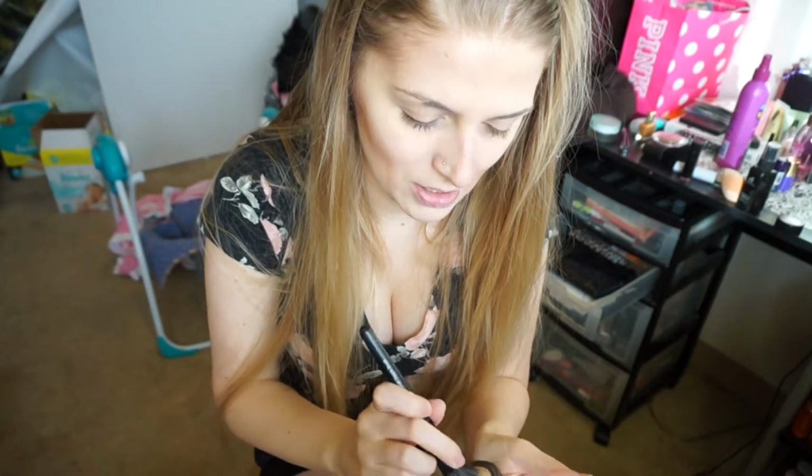Next, I'm going to take this E.L.F. Baked Highlighter in the color Moonlight Pearl. Love this highlighter, as you can tell, because I've used quite a bit of it. And I'm just going to take the small stipple brush because I'm lazy and don't feel like getting another brush out. Ooh, I don't know if you can see that. This is not very dramatic. So what I'm going to do is get some of this on the brush, take my E.L.F. Makeup Mist and Set and just lightly spray it.